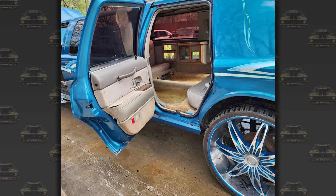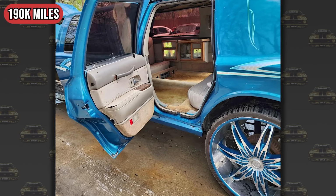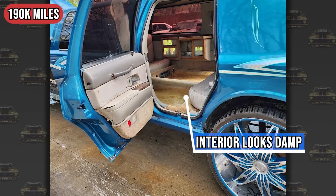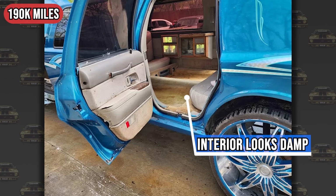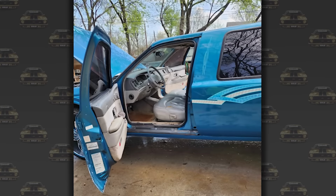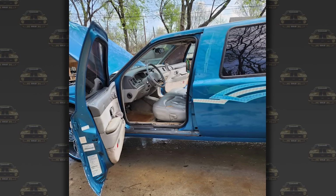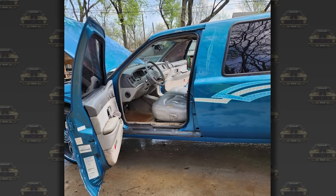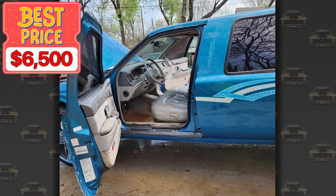However, on closer inspection, it's already been scratched up in multiple places, and with 190k miles on it, that makes sense. When you open the door, the vibe changes real fast with mold and damp stains everywhere. The seats look like they tried to grow their own upholstery. Judging by the minimal interior photo, it either went through a flood or someone hotboxed it with a fog machine full of mildew. With moldy seats, 190k on the dash, and interior photos that look like a still from Chernobyl, we can't justify the $6,500 price tag, so it gets put at the top of the red.